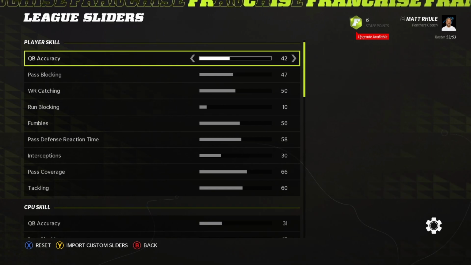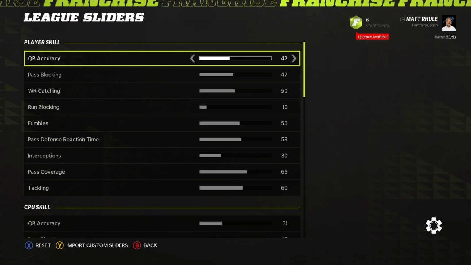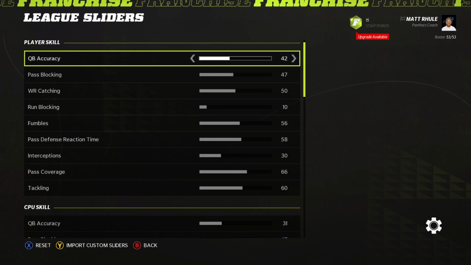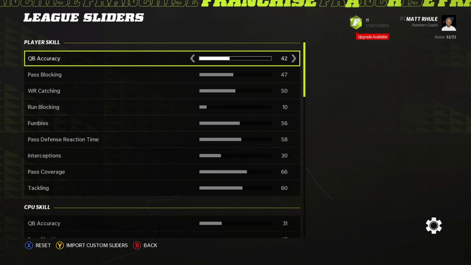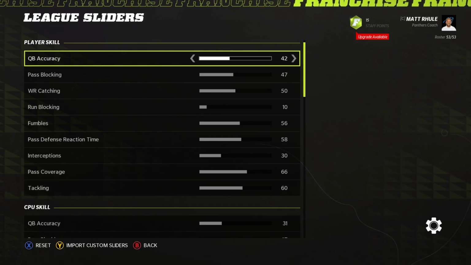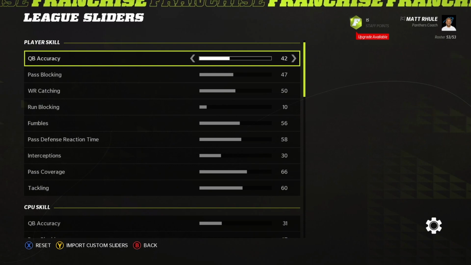I've had a lot of comments about current gen sliders, and I made an initial video, but I really haven't gone back to update them because, you know, current gen really is not getting the love that next gen is getting as far as the gameplay is concerned. And I feel like this game plays exactly like Madden 21 did.